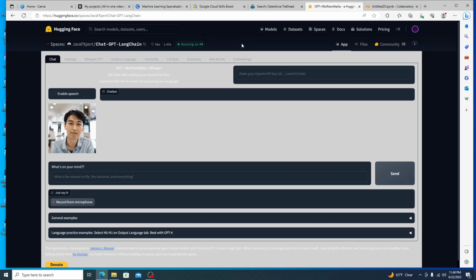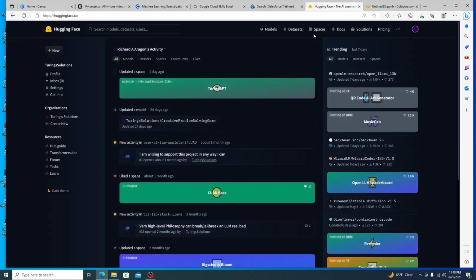But diving deeper, let's say that you're at this point, you've played around with the spaces, and you actually want to start setting up and playing around with machine learning itself. Like, okay, I've seen how other people can do it. How do I start playing around and doing these things myself?